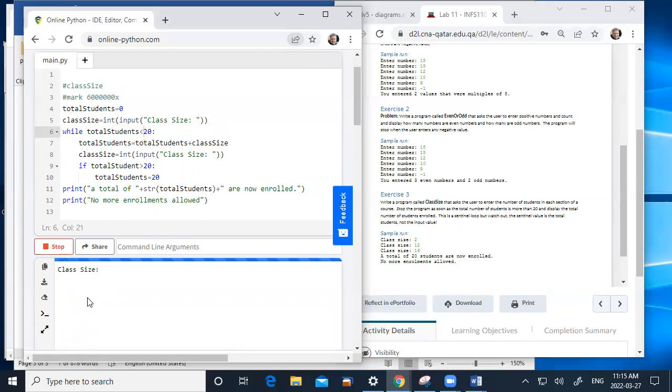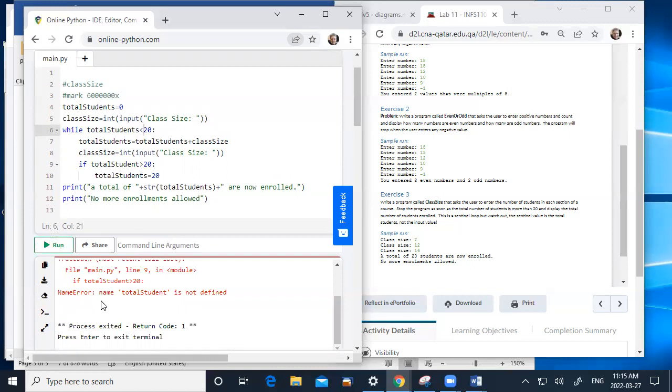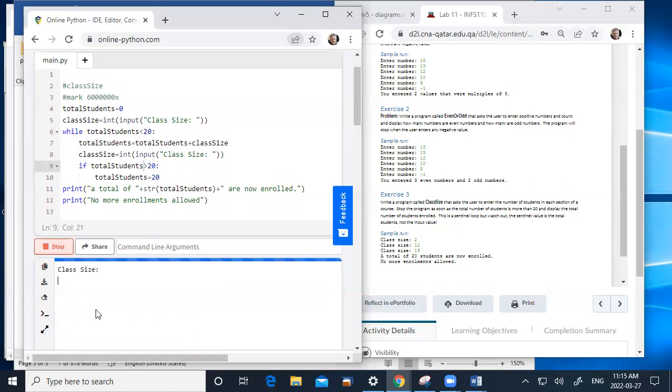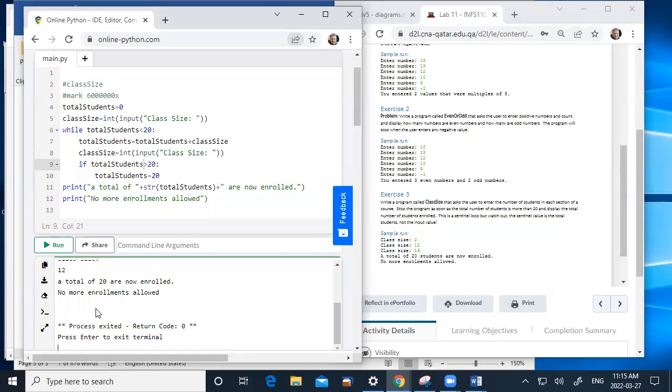So 2, 12, oops, spelled it wrong. 2, 12, and 16. Yeah. I had to do one more.